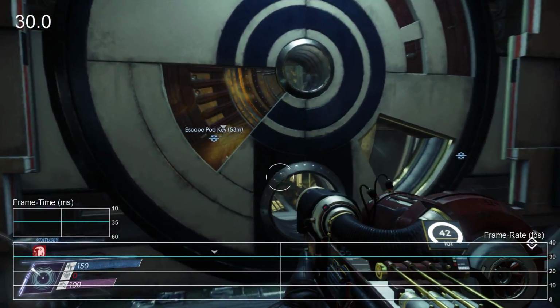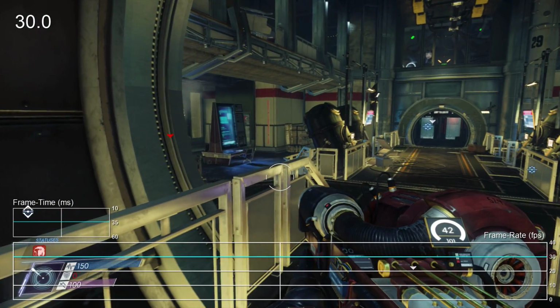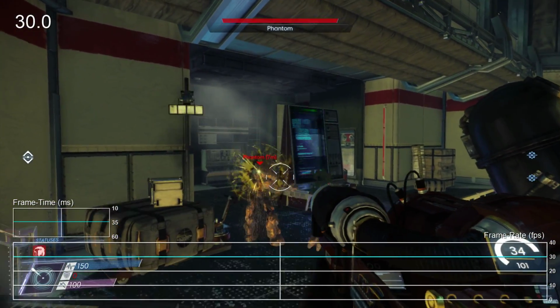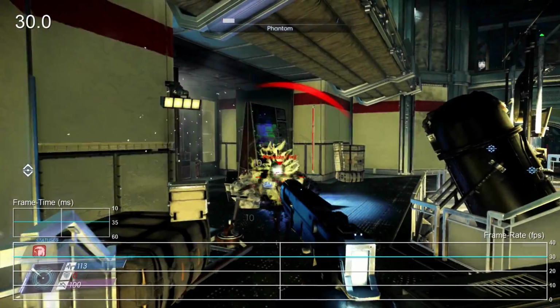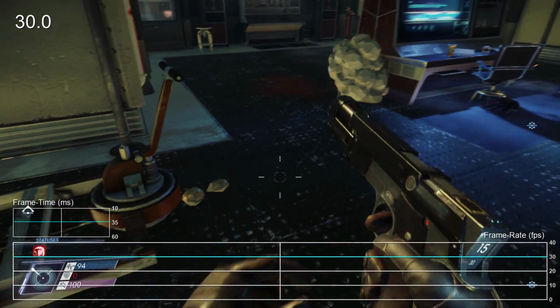On PS4, you do get a very stable 30 frames per second without any real dips even during intense combat. It's certainly one of the smoothest CryEngine experiences you can have on a console by quite a wide margin, though it is arguable whether 30 frames per second is enough for a game like Prey with its very fast-moving enemies.